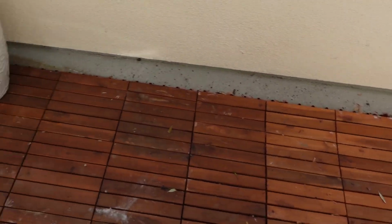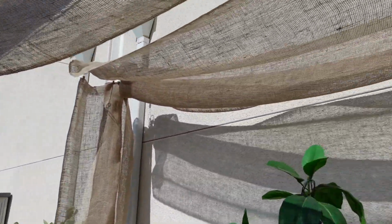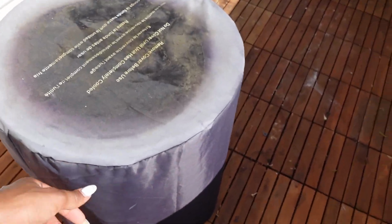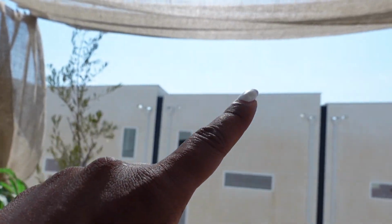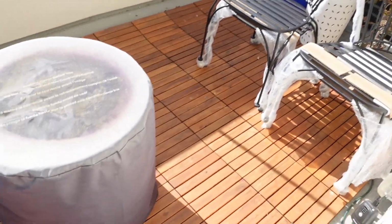Okay, so what I have left is to fill up these gaps with turf. I'm gonna fill those up, and this is the view from down here. And then I will be taking this cover off and putting the tabletop on, and I will hang a panel of curtains there, there, in there, and then have full coverage from the sun. So yeah, that's the situation, but I'm really happy with how this turned out. And the next thing I'll do is just pull these chairs together and put them around the table.